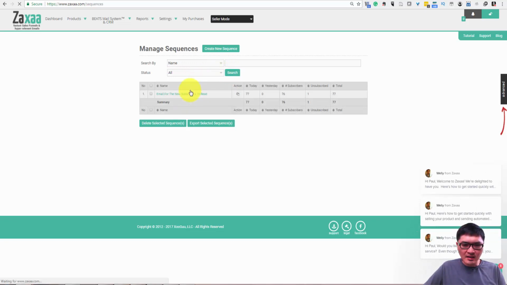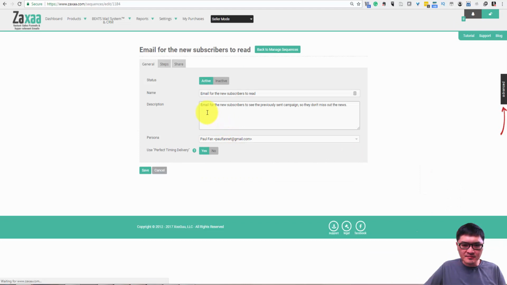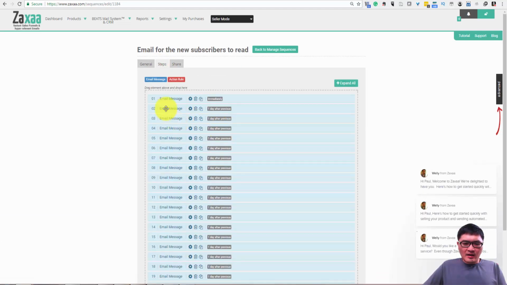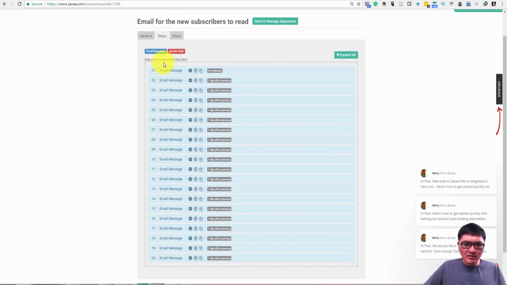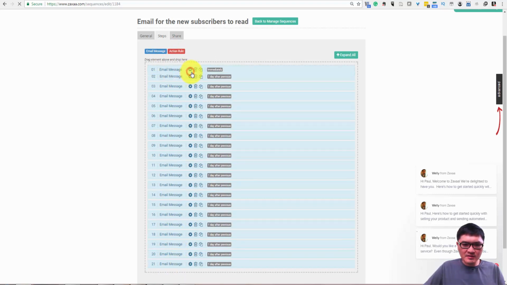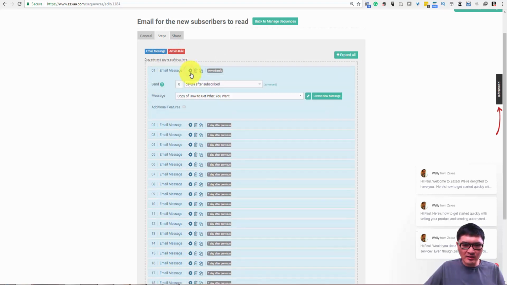I just have one sequence. Inside the sequence, there are a lot of emails. What a sequence is, you can add more to it. All you have to do is add email messages here. You can add 21, and for each one, for example, you keep this wheel icon.